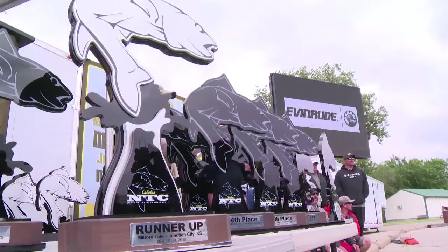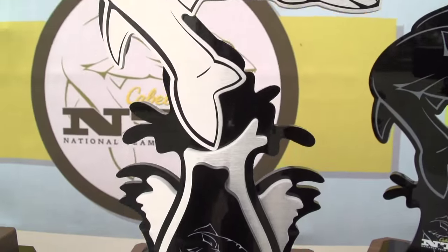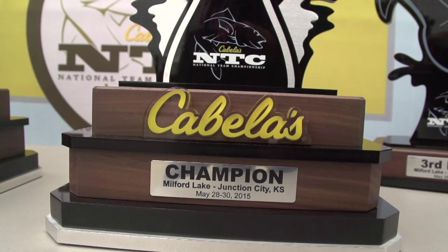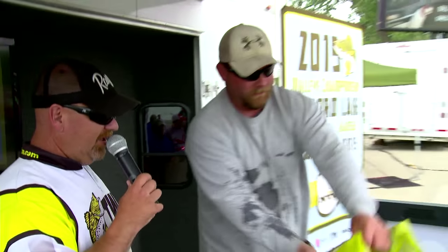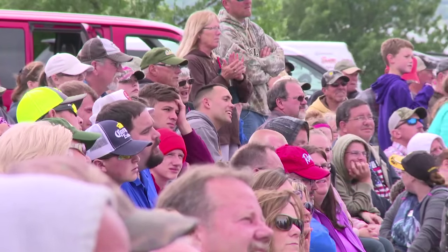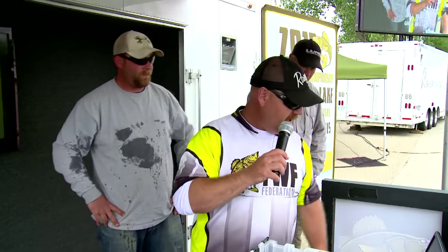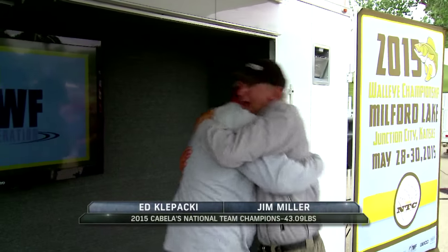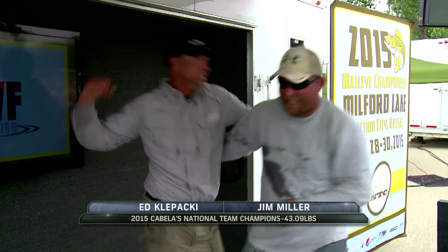Sometimes on the tournament trail, things just go your way. We head back to the weigh-in now to see if Ed and Jim can seal the deal today. 6 pounds, 11 ounces to be the next Cabela's national team champion. Junction City, are you ready for a national team champion? Two fish for Ed Klepacki and Jim Miller. 7 pounds, 13 ounces, our new Cabela's national team champion for 43 pounds, 9 ounces.